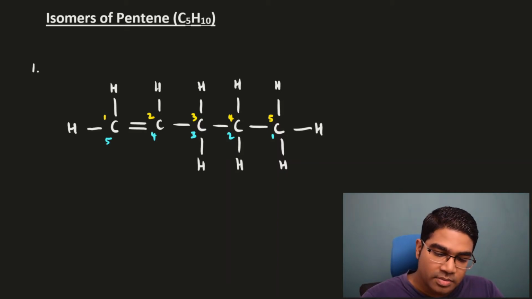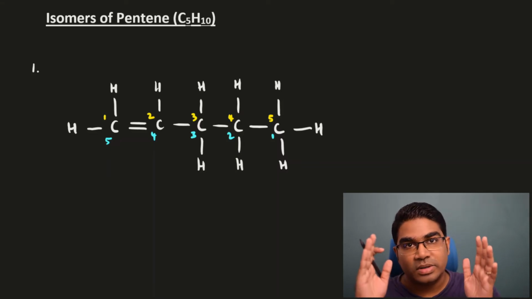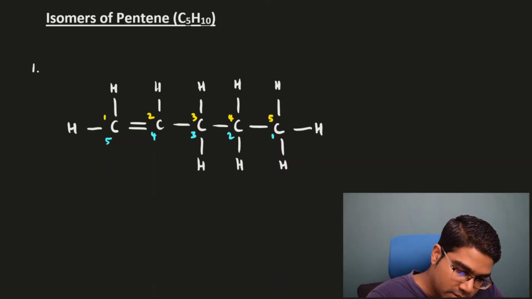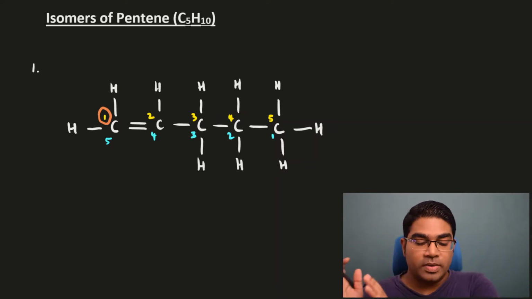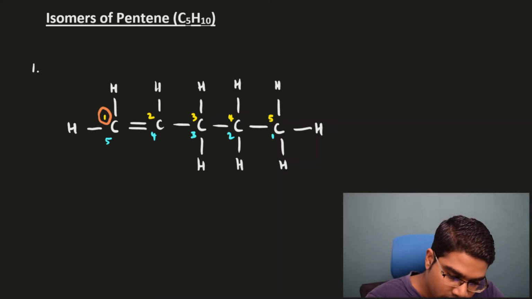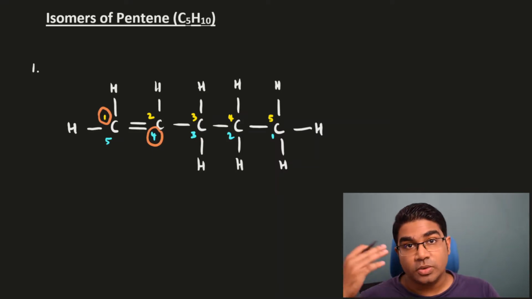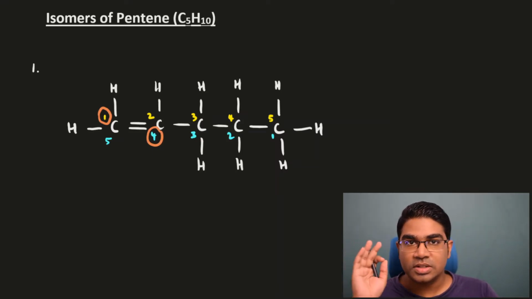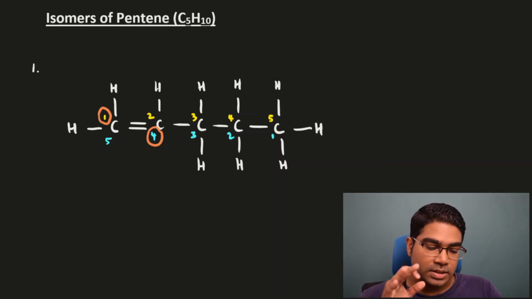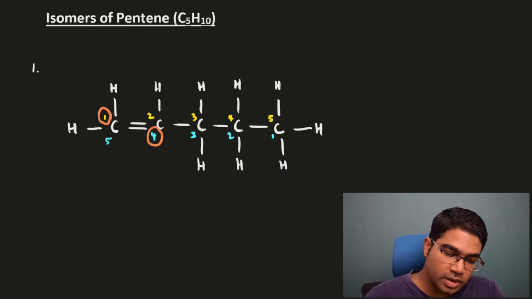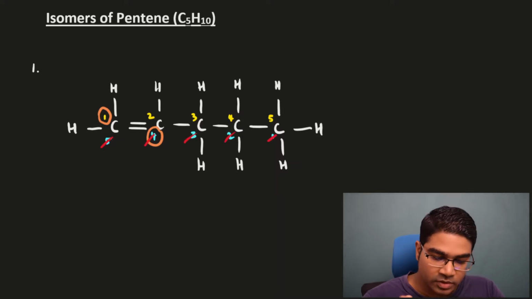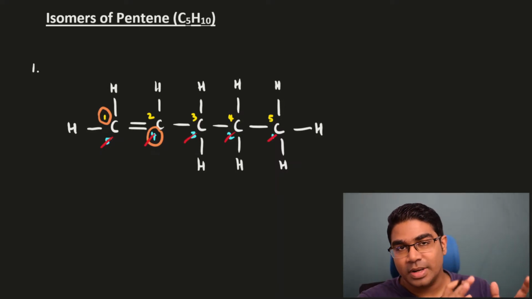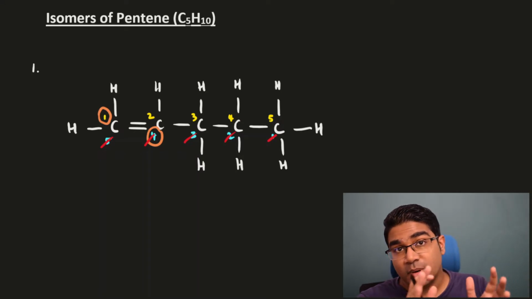And then which number do we choose? So we look at the carbon where the CC double bond starts. So it starts from carbon number 1 here when we are counting from the left. When we are counting from the right, it starts at carbon number 4. So which do we choose? We always choose the smaller number. So this is 1. Therefore, we can ignore this numbering. So we have chosen the yellow numbering. We are following the yellow numbering because the carbon number is smaller where the CC double bond starts.